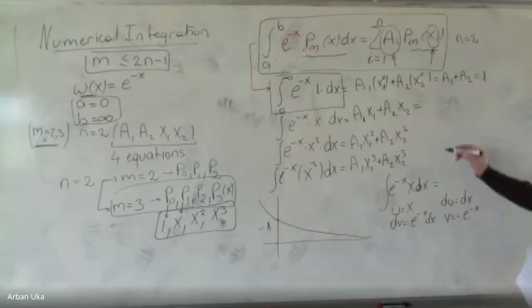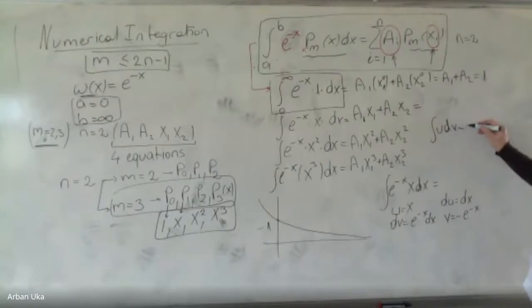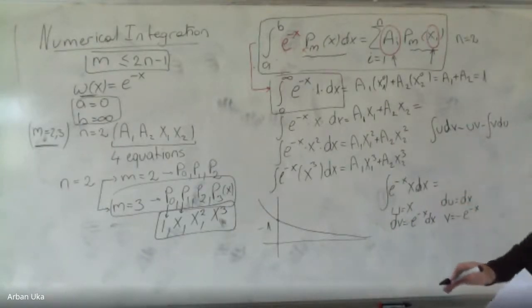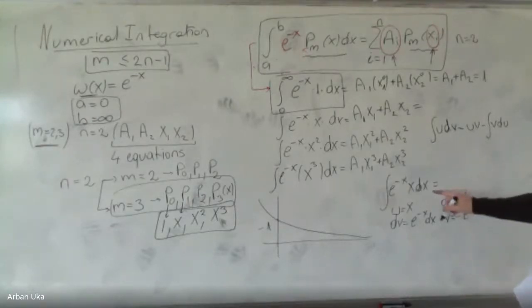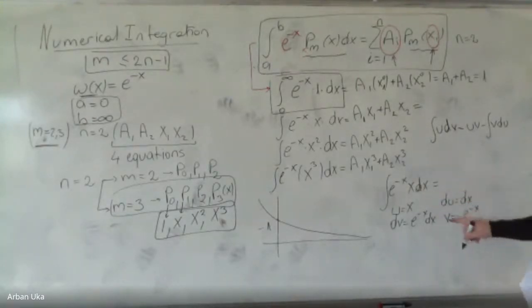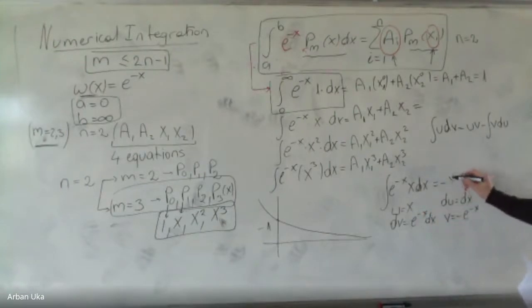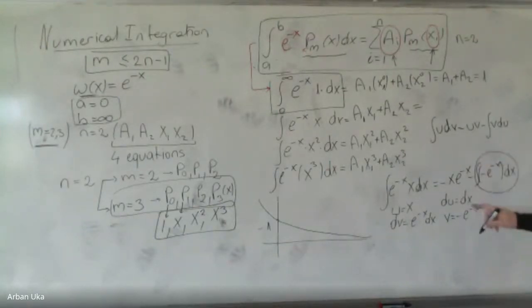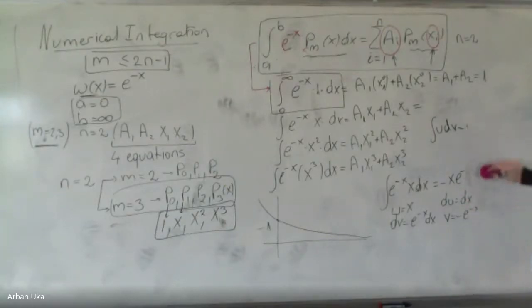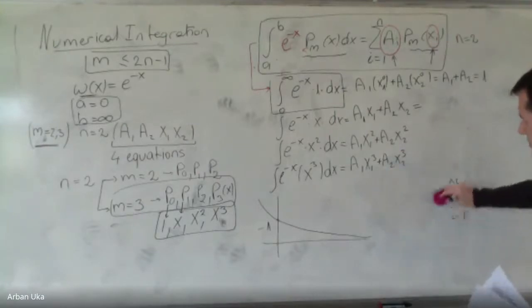Now, this is the type of integral: the integral of u dv is equal to uv minus the integral of v du, which is easy for almost all of us, for sure. Here this is going to be uv, which is minus x e to the power minus x, minus the integral of v du. v is minus e to the power minus x, du is dx. Good. This integral, we just found it. We have to apply the limits here and so on. It looks like simple first-year calculus to calculate these.